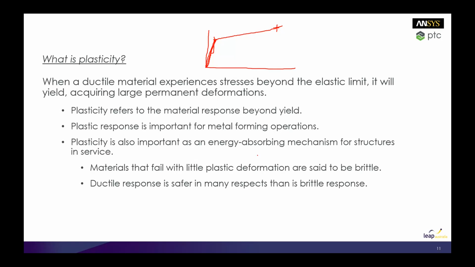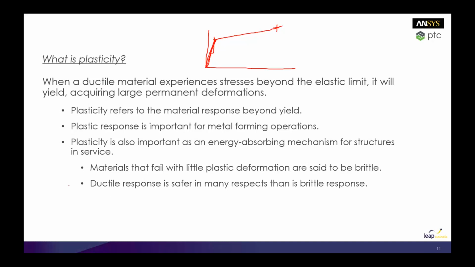That's an example of where it's useful. Or a lot of power poles that you see on the street, or what they call road hardware, are designed to plastically deform to absorb energy when something crashes into them. That's another example.